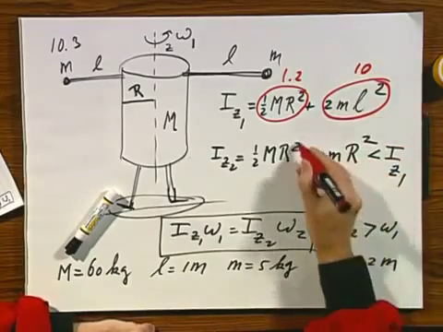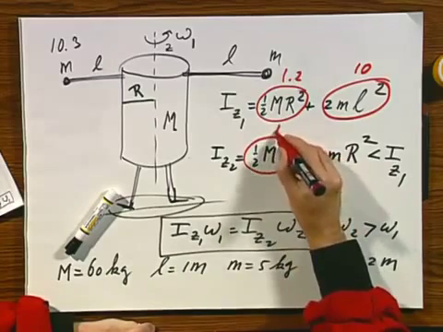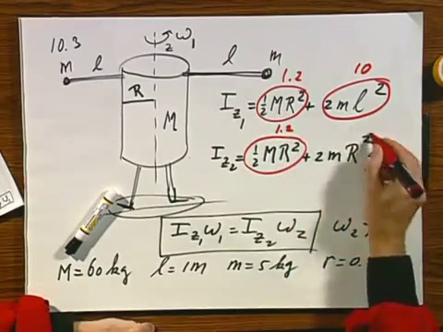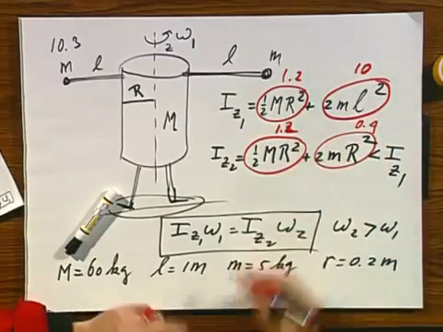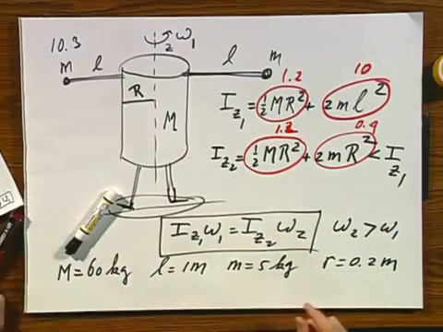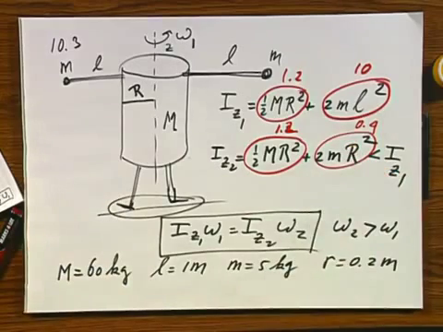This portion of the moment of inertia is only 1.2, and this portion is substantially larger, is 10. And so in the new position this again is 1.2, but in the new position this is only 0.4. So the moment of inertia has enormously decreased—the moment of inertia has decreased by a factor of 7.